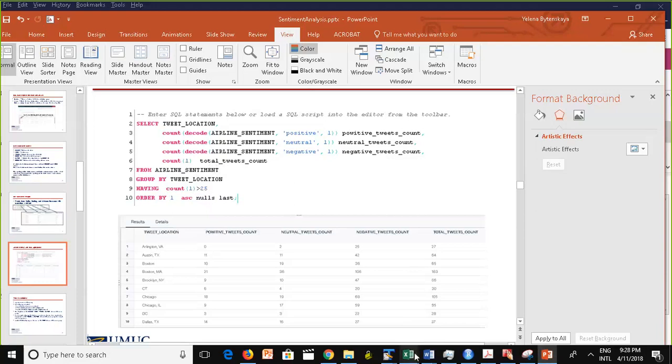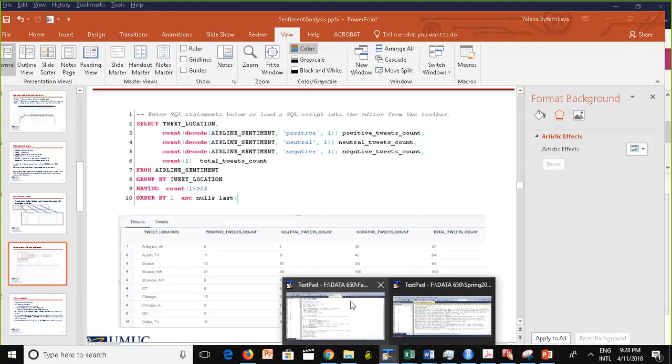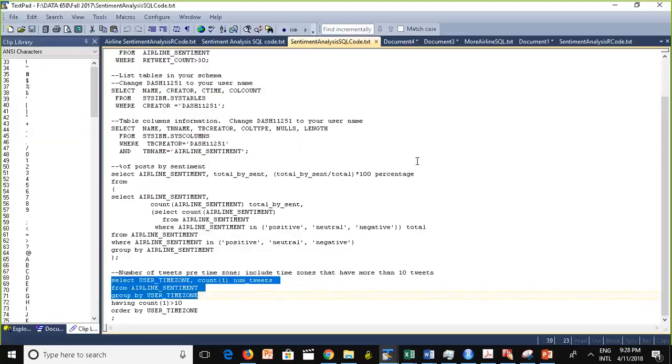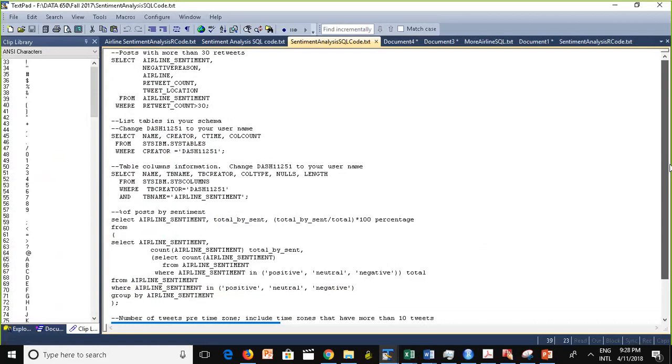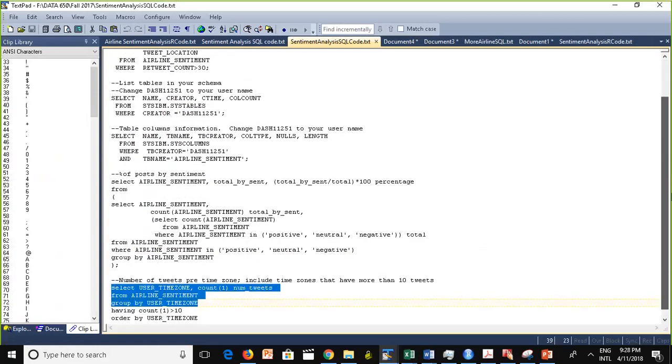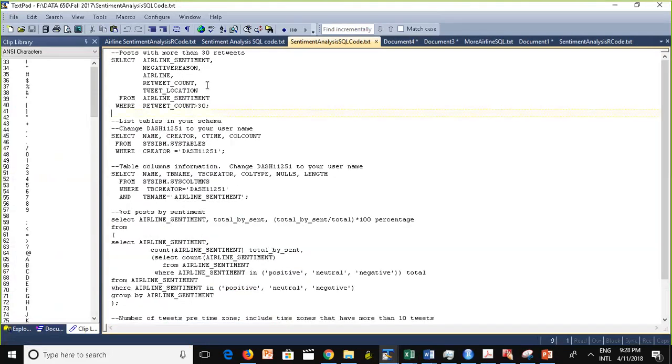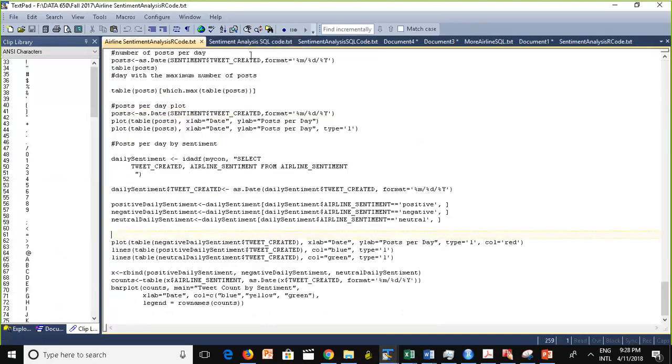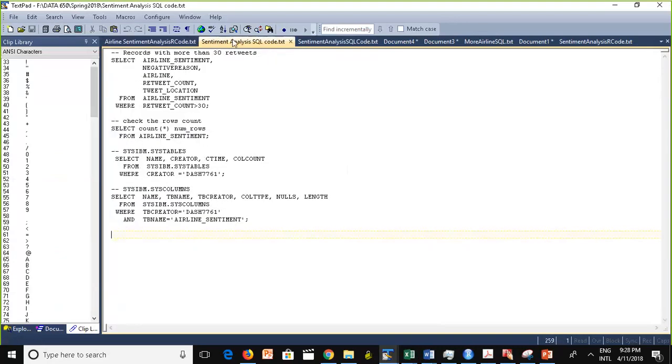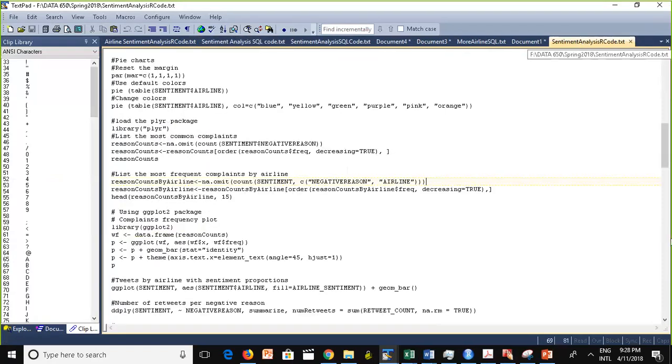So now let's go ahead. The reason I have several files is because some files are your homework assignment, the queries that you have, and some queries are more advanced that I wrote for this demonstration purposes.